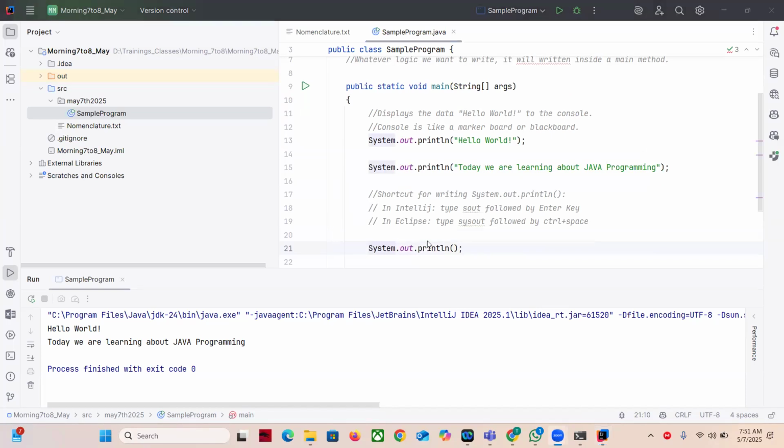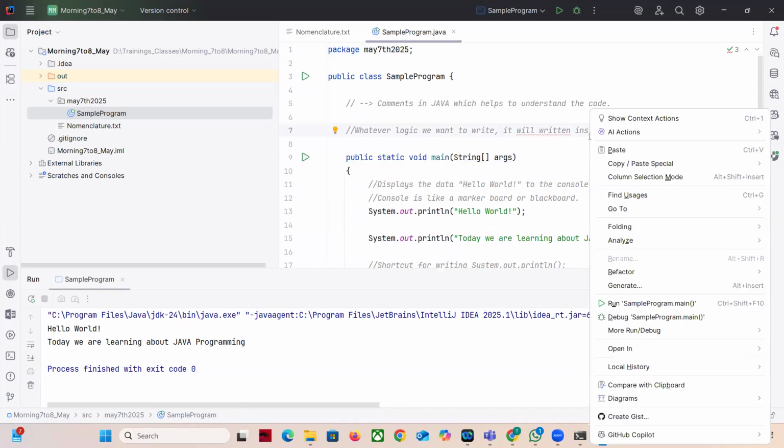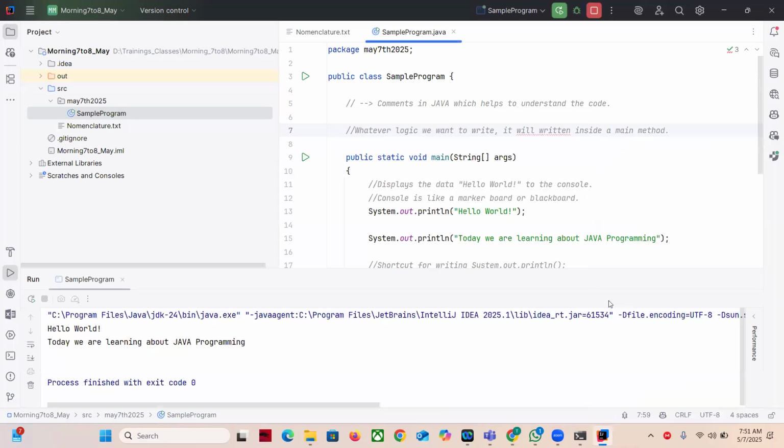Aarti, how do I run the program? Are you able to see the play button at the class level or at the method level? You can run using the play button, or else do a right click at a class level and click on run. You have multiple ways.